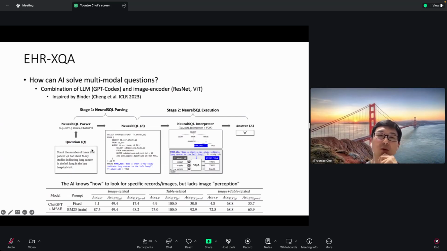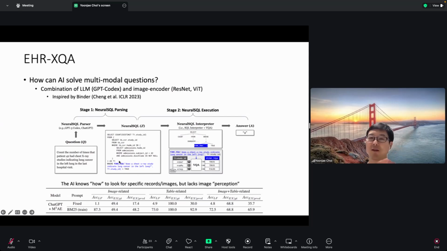So we have a multimodal question. No longer can it be solved by a single text-to-SQL model. So now we are in 2023, and there's ChatGPT around. So we feed the question to ChatGPT and ask whether this question can be answered by only looking at the database, or the X-ray, or both at the same time. And if it's both at the same time, then ChatGPT will write a SQL query with very, very basic tool calling functionality.